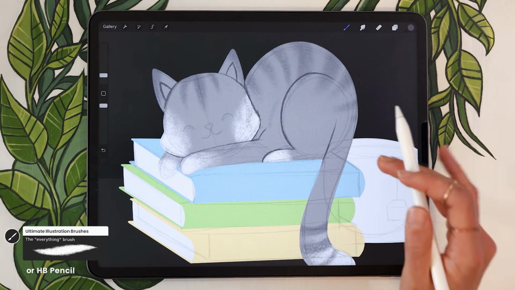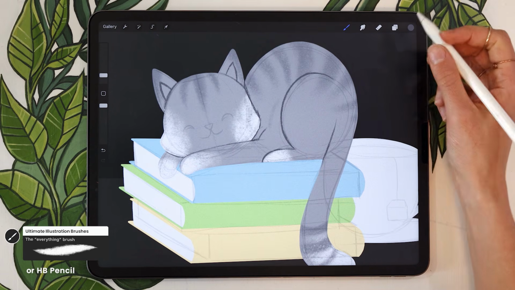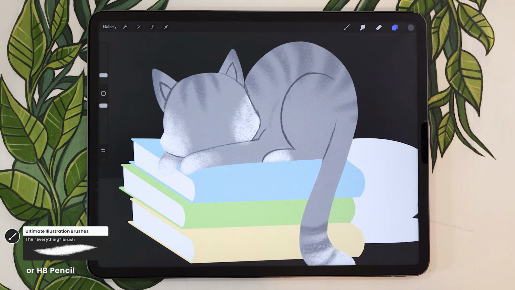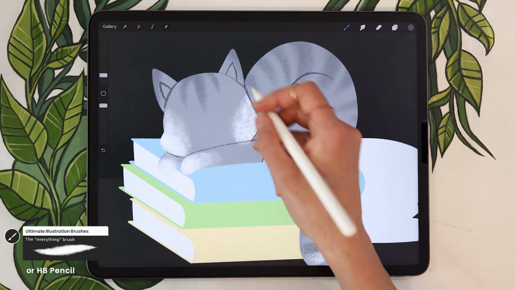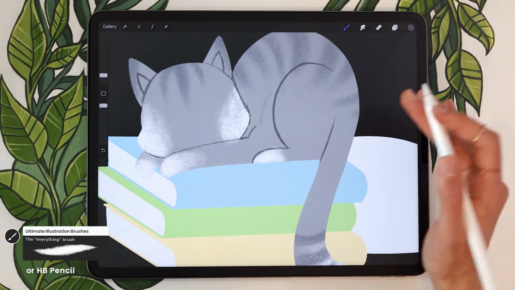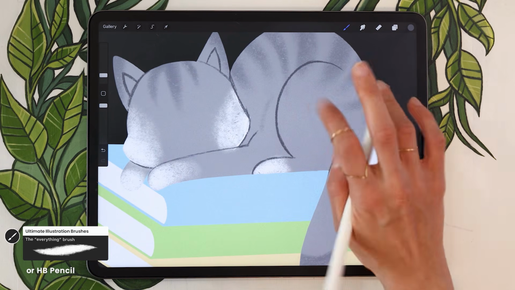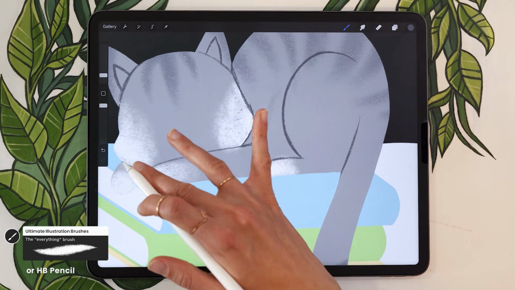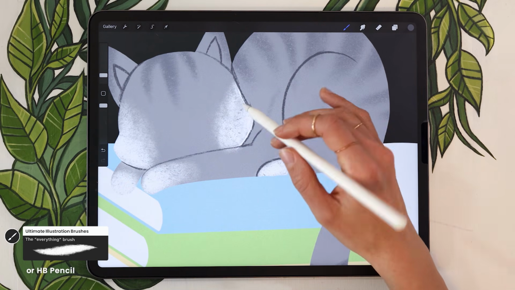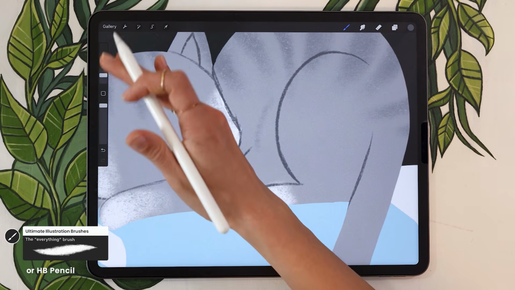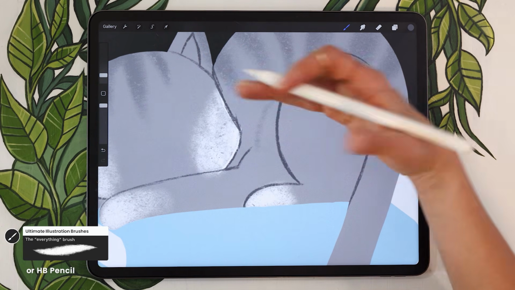So the idea here is really just making sure that we have all the information we need so that we can come back in and hide the sketch and still see, okay, this is where the head ends, this is where the paw starts, and all of that. Now, once you do have those outlines, I guess you can always come back in and either use more of a charcoal brush or just tilting your pencil if you have my brushes, and starting with those outlines, using them as edges to create a gradient to create your shadows.